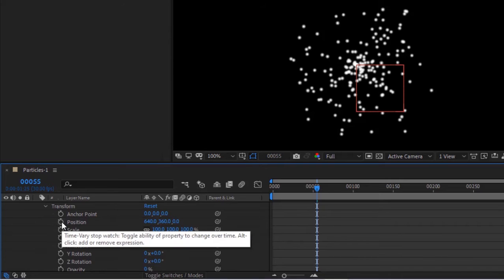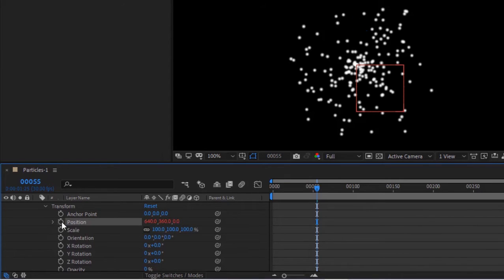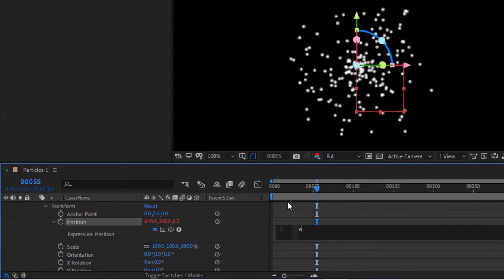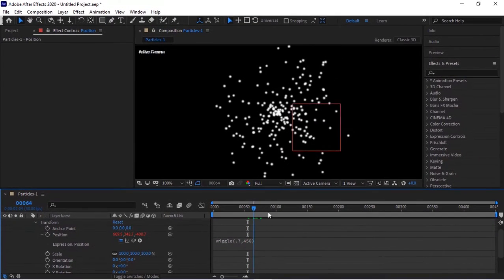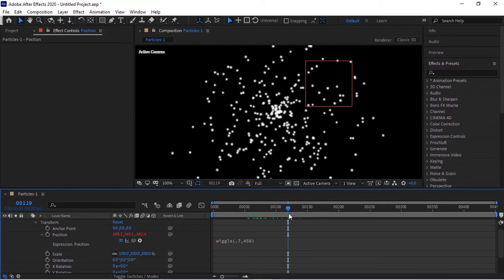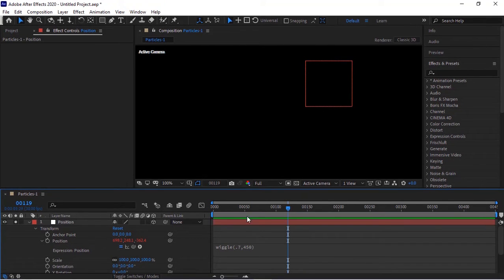Press Alt button and click stopwatch next to position. Write wiggle 0.7 and 450. Check the position again, see how it works.